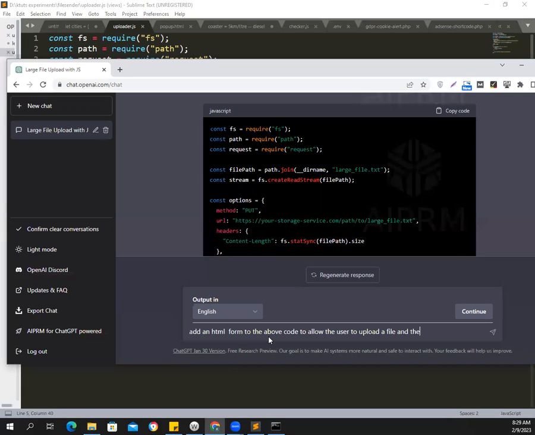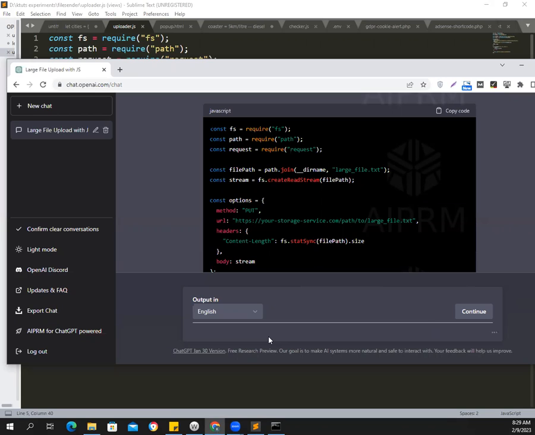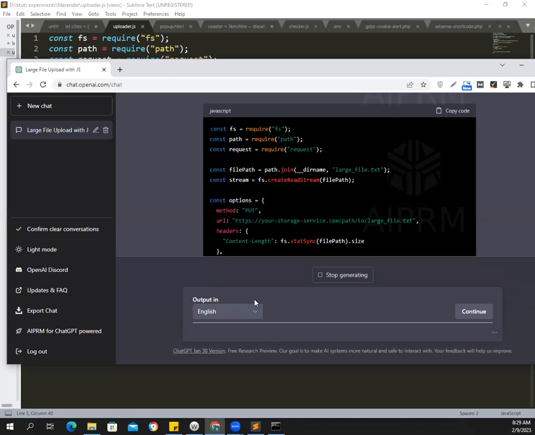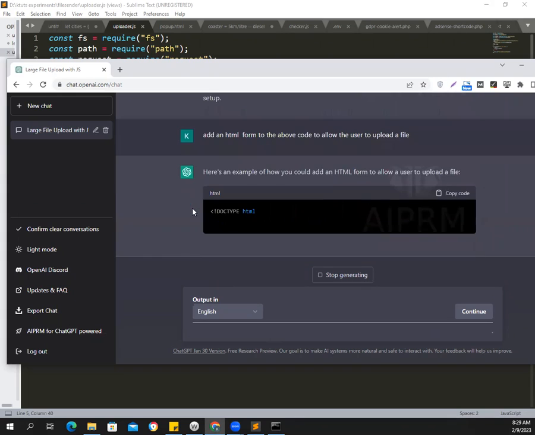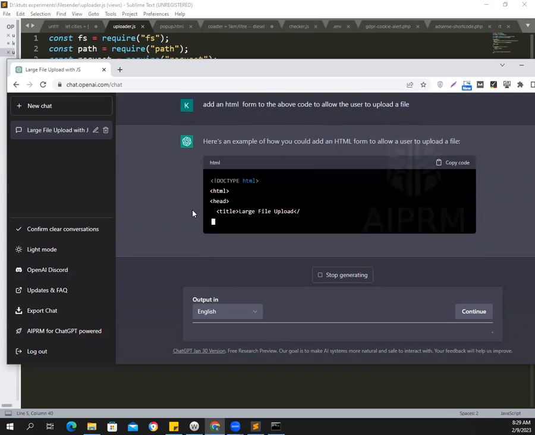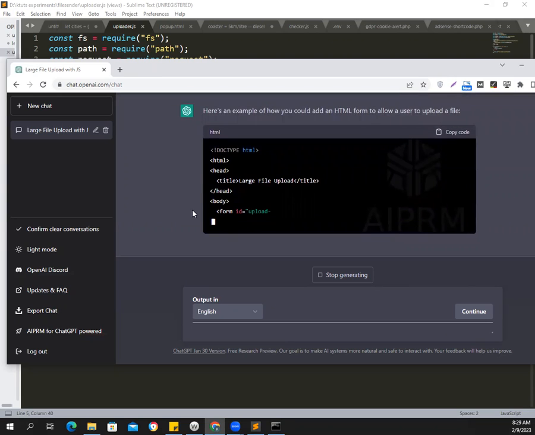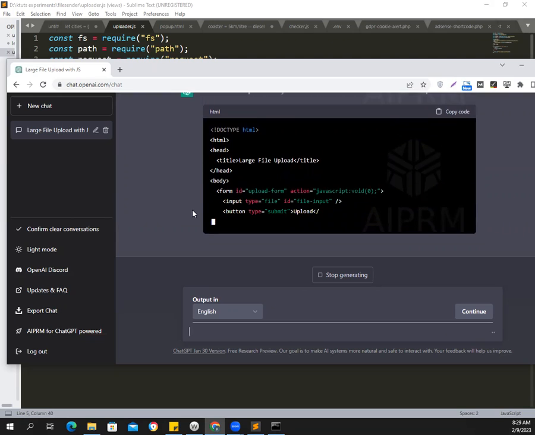And then, in fact, no. Yes, that's enough. Going to scroll down and see if it types something. Yep, it's producing the HTML code. So we're going to wait for a while.